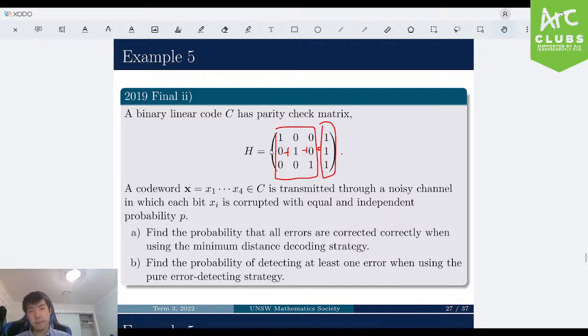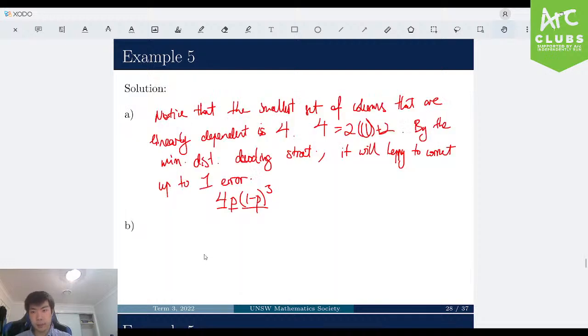How do we know that? Well, for example, in this last column here, the only dependent column in our matrix, this is our information bit. Correct? And suppose we set this information bit to be equal to 0, right? We set it to be equal to 0. Well then, if you solve your augmented matrix, you will notice that your check bits by back substitution must also all be 0. Right? So for example, you will have the augmented matrix.